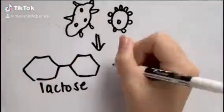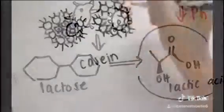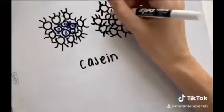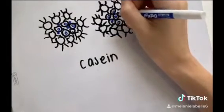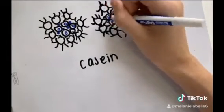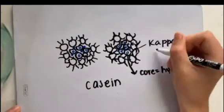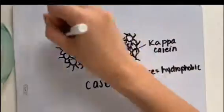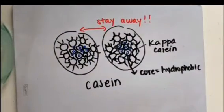The starter culture ferments lactose in milk into lactic acid, decreasing the pH. The most important aspects of cheese production involve two milk proteins: whey and casein. Naturally, casein exists as negatively charged micelles, which keep them from clumping together. Kappa casein, found at the surface of the casein micelles, is polar and keeps the micelle soluble in the milk's water phase. The core molecule is hydrophobic and guarantees the structure of micelles.